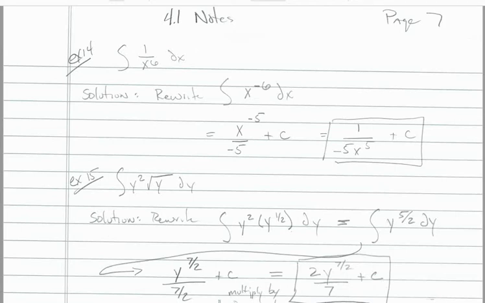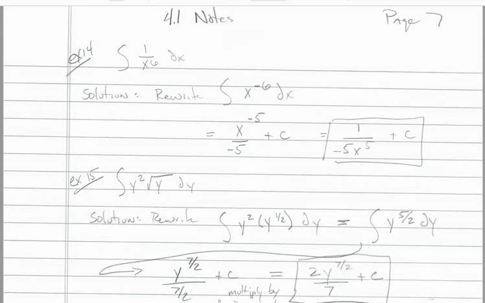Next integral, example 14. Here we have 1 divided by x to the 6th. So we've got to bring back some of those basic algebra skills here, and remember that we can rewrite that and change the exponent to its opposite. So we can rewrite this integral as x to the minus 6th.